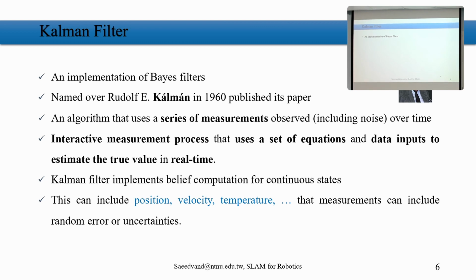So we said the Kalman filter is an implementation of the Bayes filter. We already saw how the Bayes filter works, and we wanted to plug it in. And we said it comes from the 1960s, and the main idea is updating the Bayes filter based on the data that we have in a real-time fashion.